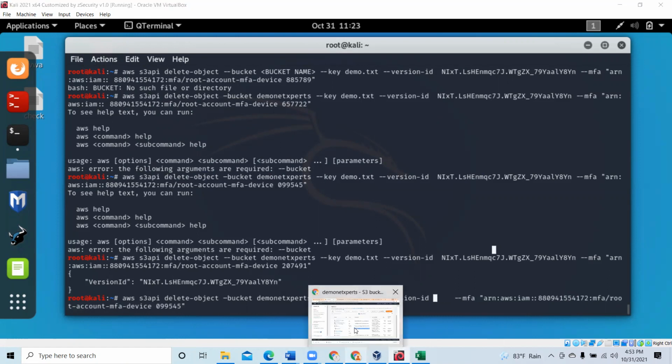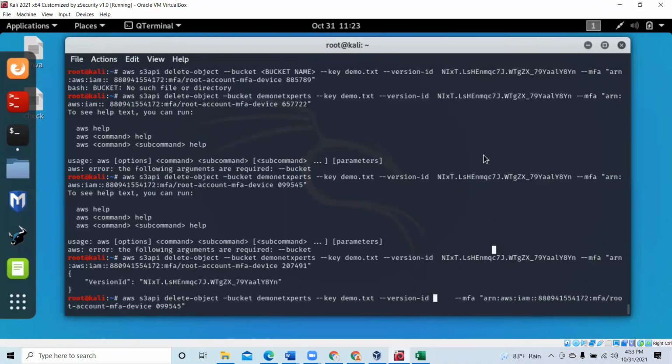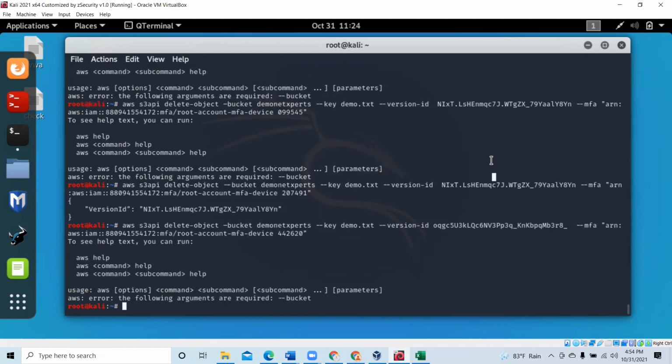Type, copy the version ID, just paste the selection. Hope this time is fine. So change the code. 442 620. Same.